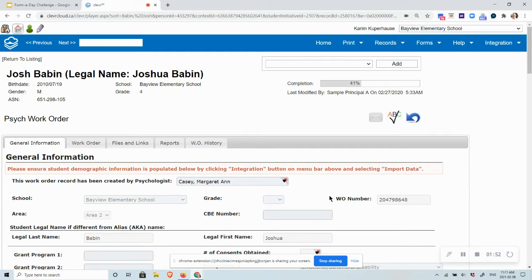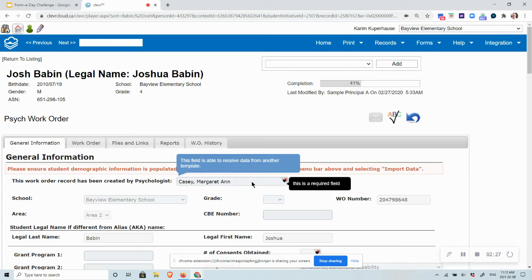But this particular district was afraid that some data might not be up to date that required it to be up to date at the time of completing some of these forms. And so they put in place something called import data, where the person who's completing this form can come over here, click on import data, and in real time, we'll go and verify that this information is indeed accurate and that it hasn't changed since the overnight process. Now, I won't do that right now because this is a sandbox and it's not currently connected.